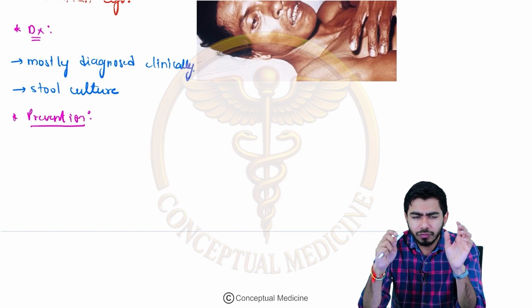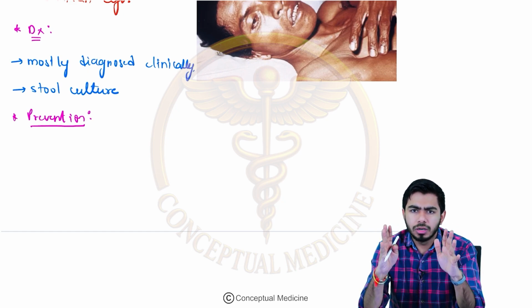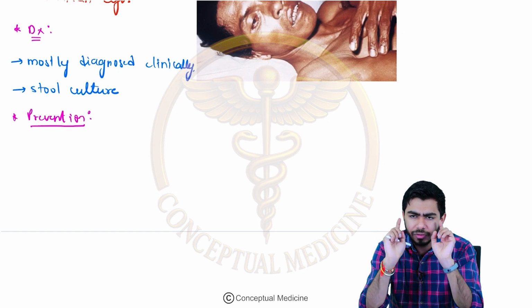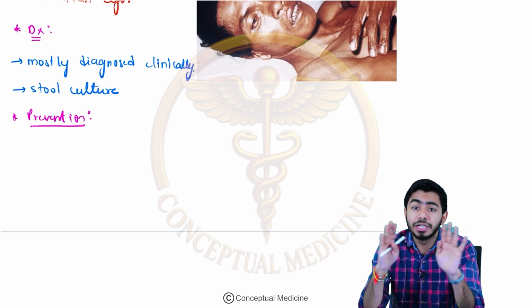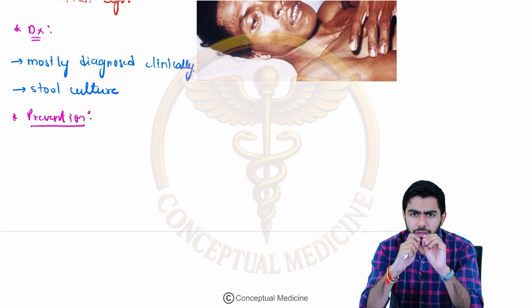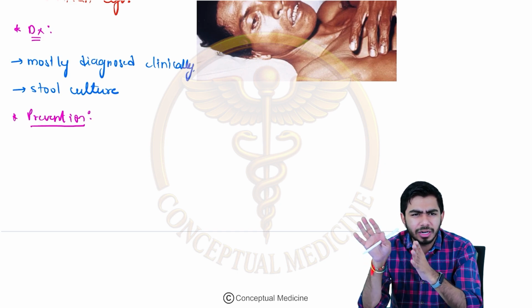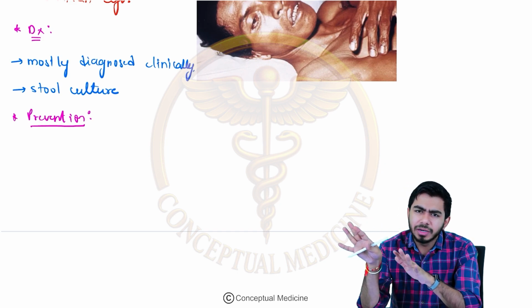So what will be our primary goal in the treatment or in the prevention part itself? What is the first goal which we need to keep in mind? That is the sanitation measures, right? If the hygiene part is very good, and the excretion of the feces and the fecal matter is happening in the right manner, right?